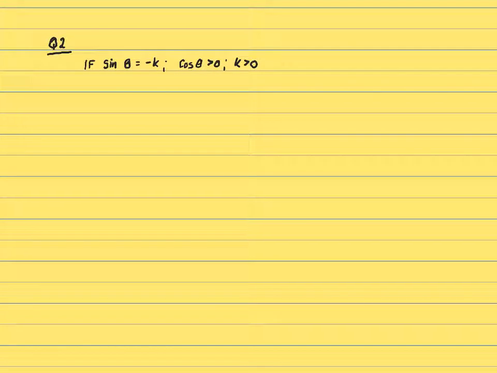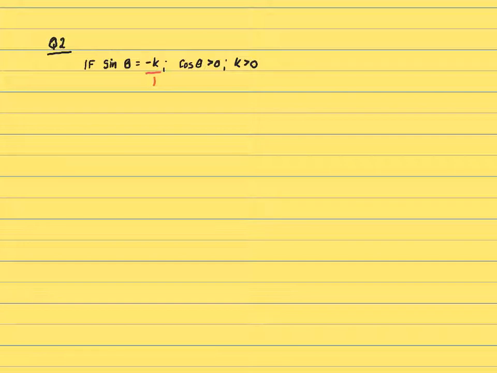Now, as soon as I see a question like this, I think to myself, hang on, what is sine? Sine is a trig ratio. What does the word ratio mean? It comes from rational. What does rational mean? It comes from a fraction. So the only way that I can make this into a fraction is if I put it over 1. Now I have two sides in a right angle triangle. Again, sine is opposite over hypotenuse, or y over r.